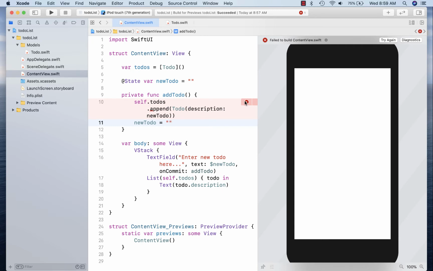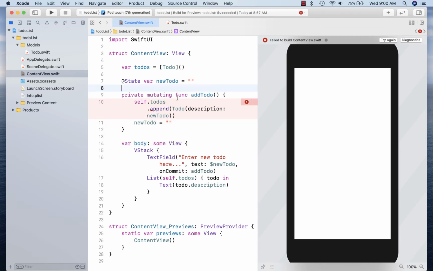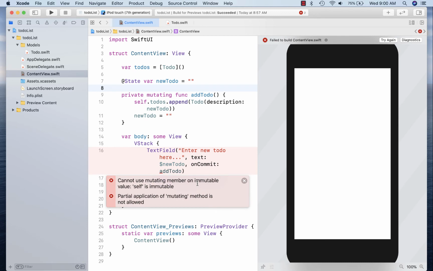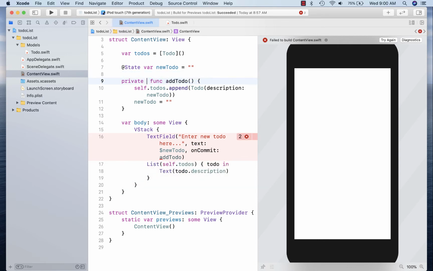And so what I want to do is, it's complaining about the to-dos.